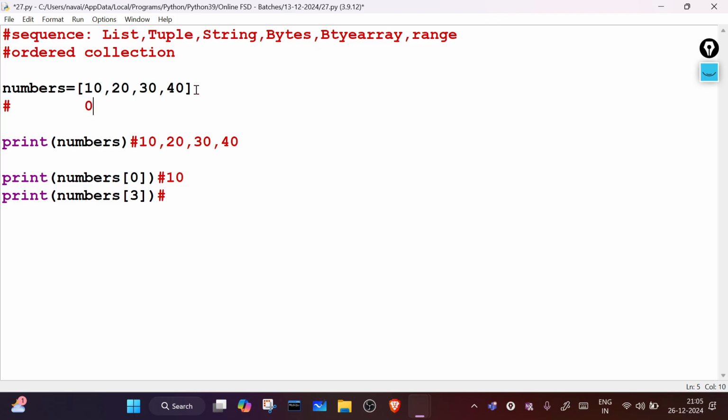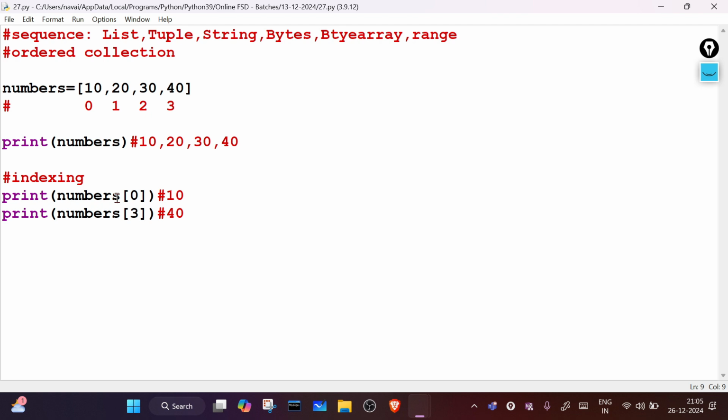This is zero index, this is one index, this is two index, and this is the three index. On the third index, which number do we have? We have 40, so it will print 40. And this is known as indexing.